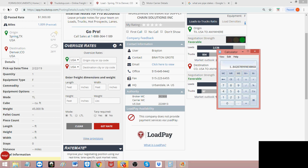Yeah, $1.84. I mean, sometimes a carrier may take something like that just to get to something else that's paying better. So it's a strategy with them. They may say, yeah, just give me anything, I'm trying to get over here to Denver because I got a money load. So he may take that, but I'm just using my carriers as an example, just as a teaching tool today.